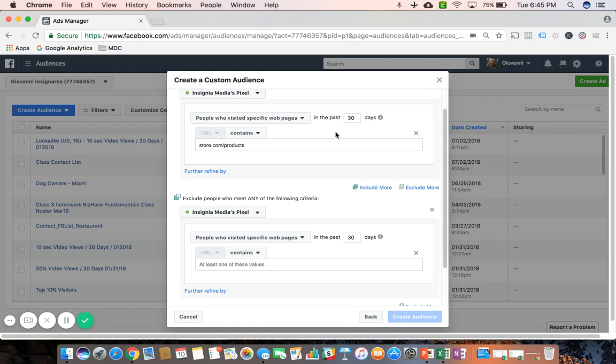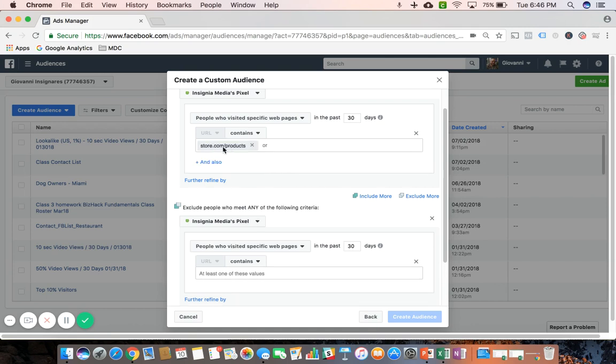So I want to retarget people that visited the products page at my e-commerce store, but I want to exclude people who did convert and did purchase, because it makes no sense for me to continue to show them ads if they've already made a purchase and they've already become my customer. So the way I would do that is, retarget all of the people that viewed my products, but exclude people who did make a purchase.